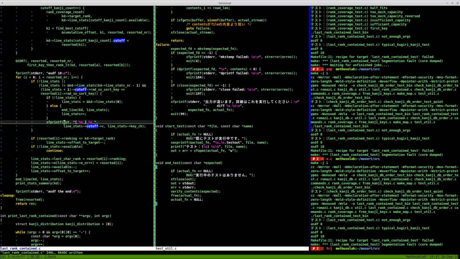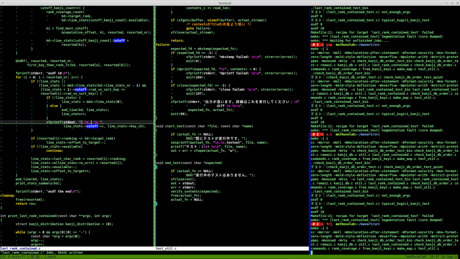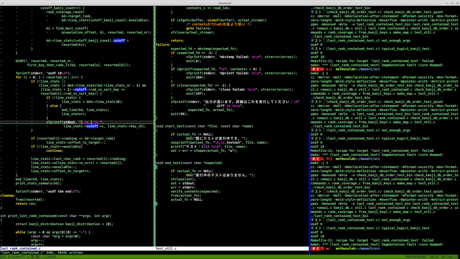Let's try and print. So I wonder if I can go ahead and print standard out here so I can actually see a little bit about what's going on. It's 0 and 10. Xprintf. No, I didn't see anything. Okay. We're going to have to do some more checkpoints here.